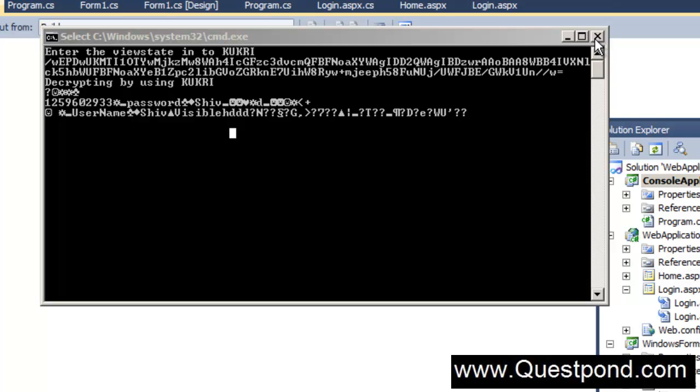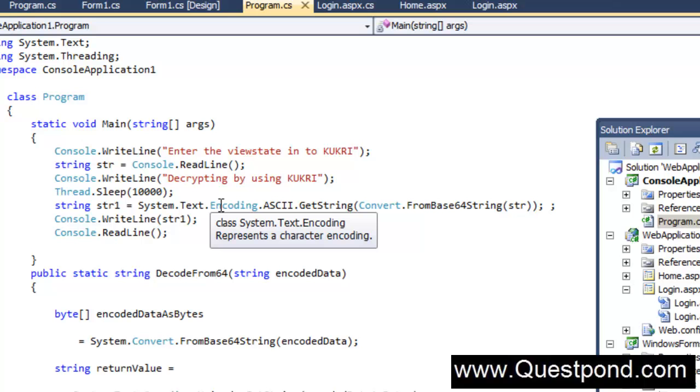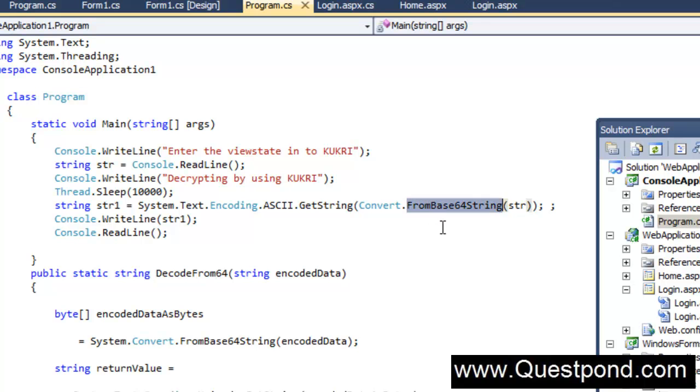So if you see the code of this application, if I go to my console application, you can see over here that I'm using this simple System.Text class, and inside it I have a very simple class called Encoding. I'm using this Encoding class to decode that base 64 encoding back again to normal text. So in other words, view state is not encrypted, it is encoded, and because it is encoded, you can just write one line of code, and there are so many free tools on the net which help you to just decode an encoded string. So it is very easy to see what kind of information a view state can have.